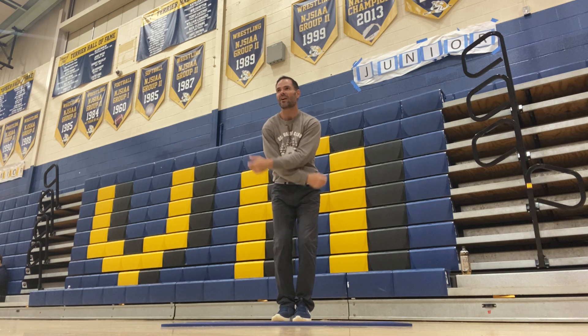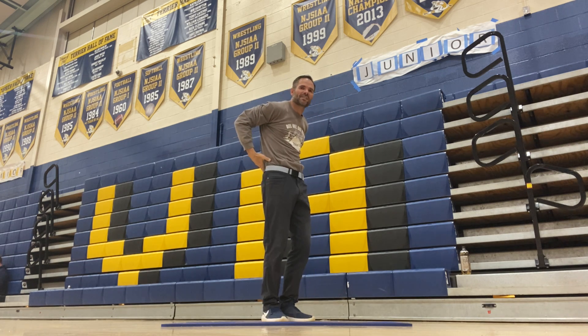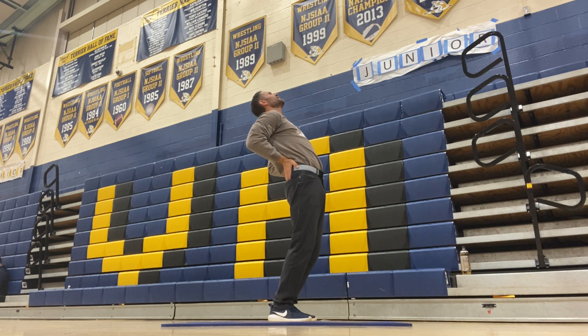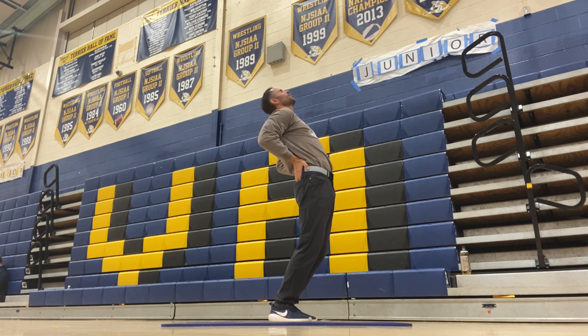Then we're gonna take our hands, inhale, exhale. When you come down, put your hands basically in your back pocket and push those hips forward. Feel a stretch in your back, the front of your hips, your chest, your shoulders. Push it forward. I feel it in my forearms, I feel it in my neck. Okay, nice and loose.